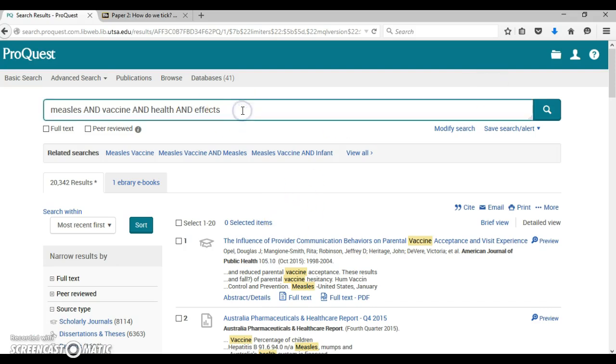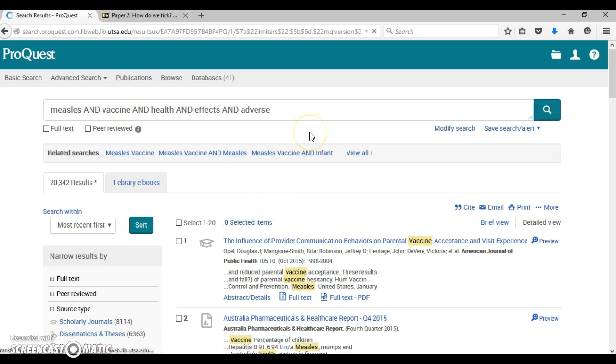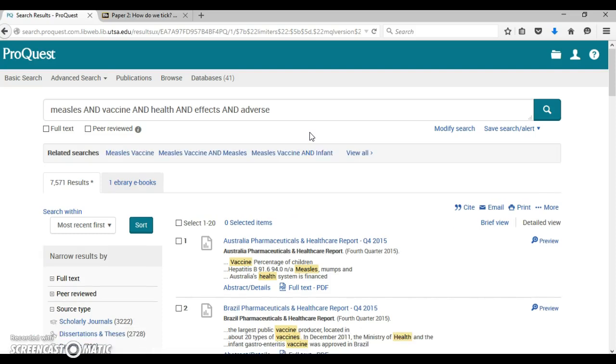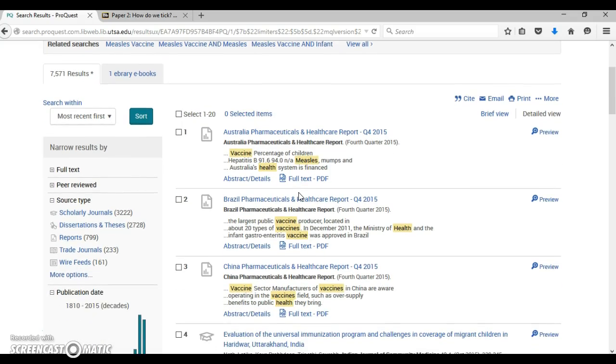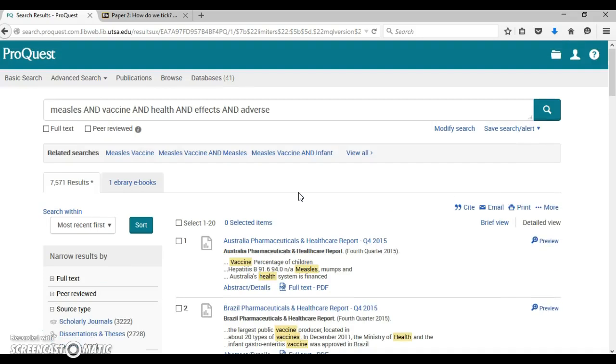So I can just go up here, put in and I'm going to put adverse and see what happens, because we left that one out. Okay, it got down to 7,000. See, every time we work through, it's going to get lower and lower. So go ahead and we'd put that number in. So my new number is 7,571, which is only a 1/6 of the original search on the quick search library.